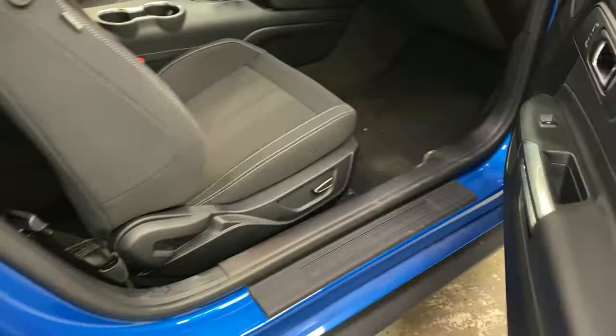Taking a look at the passenger side, you've got pretty much the same setup. Go ahead and unlock the door — bucket seat on this side, though with no lumbar on this side. You get rear bucket seats as well, with just two seat belts back there — pretty standard rear seats.